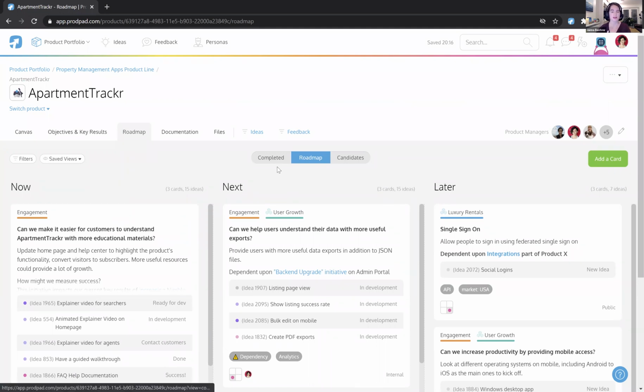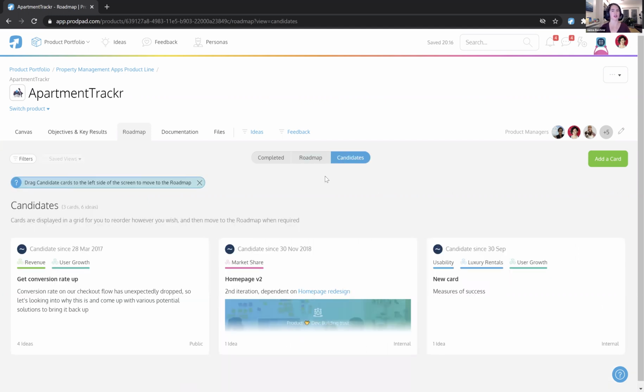There's a couple other areas in the roadmap that are really helpful. One is the candidate card section. Think of this as like your draft board for your roadmap. Sometimes it's helpful to have an area where your roadmap cards might need to come over if they break apart. Sometimes you've got V2s or other areas where your roadmap cards become a bit unruly and you want to split them apart and bring them over here while you figure out whether they're ever going to go back onto the roadmap.